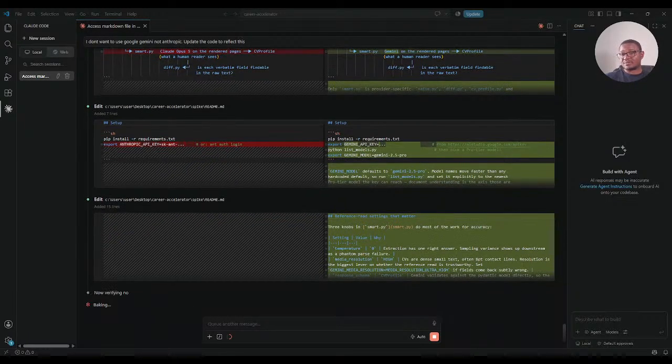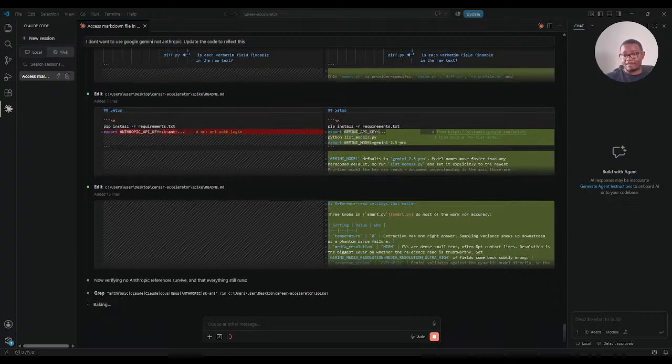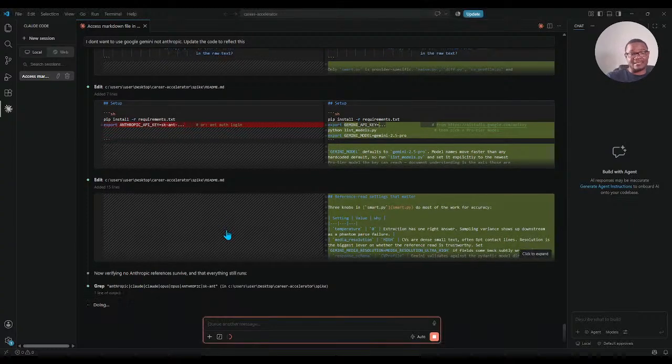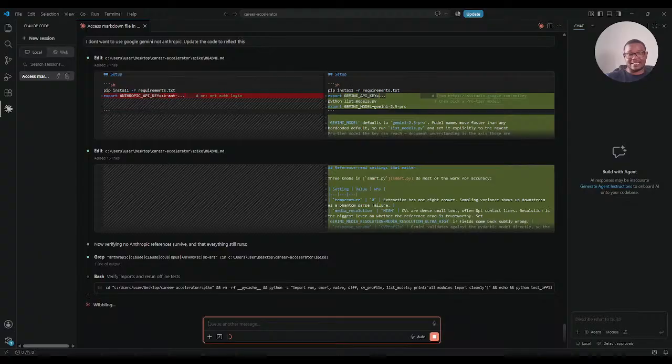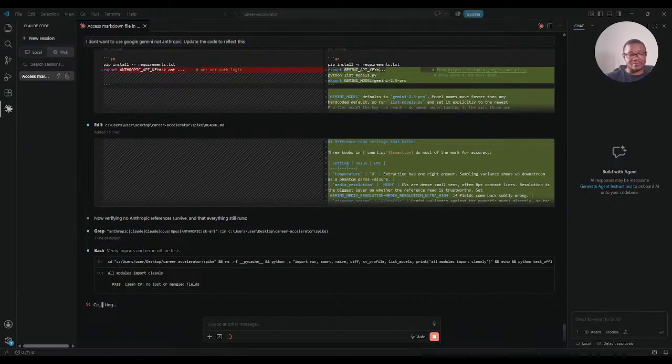This is what we are doing now. I'm updating the API from Anthropic to Gemini. Like I said earlier, the reason is that I have an existing Gemini account that I'm using, and I have a paid subscription for it. So I don't want to pay for another Anthropic key.